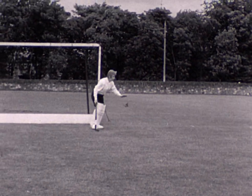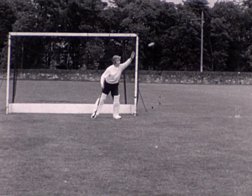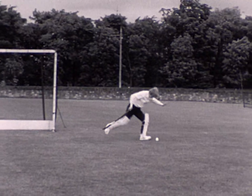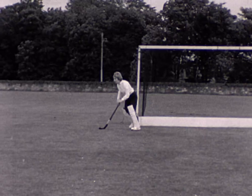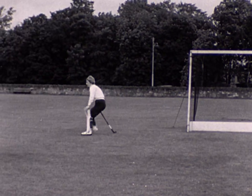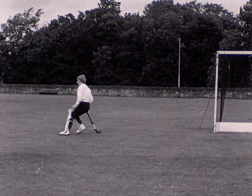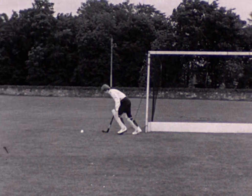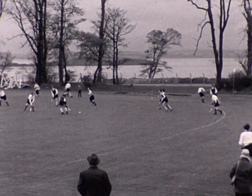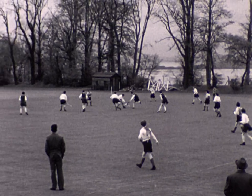Now she is dealing with balls at varying heights. She palms the ball down with her left hand before she clears. She still manages to have her weight forward as she kicks the ball away. She moves her feet quickly to be able to deal with any situation in the best way possible. Hockey is an exciting game, but full enjoyment can only come from mastering the strokes and by regular practice.